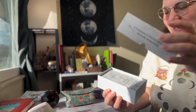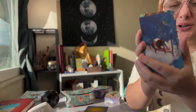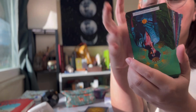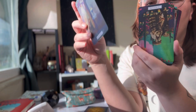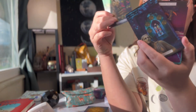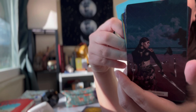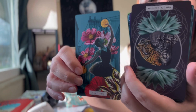This is Tarot of the Cosmic Seed, and this is one of the few decks that I played with this winter that was more of this kind of bright and floral in a lot of ways, but I think what helped it is there's a lot of that bluey, darker energy too. But I think that this is going to be a delight this year. And oh gosh, let's focus here. I think that it again does that real bright, lots of florals. This blue is going to be cooling and refreshing, you know.